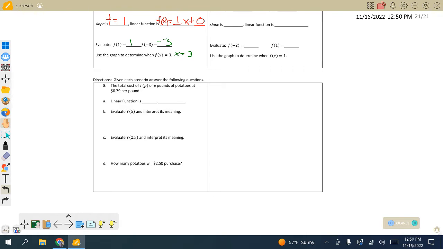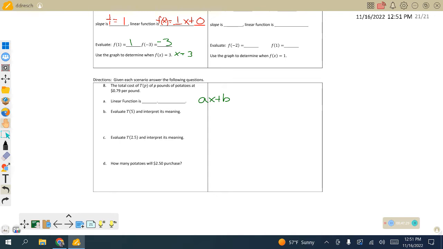All right, we want to talk about then writing out the equation for this, okay? So we're buying potatoes at 79 cents per pound. We want to write an equation, a linear function with that. Let's keep in mind again, when I say write a linear function, what should they always look like? AX plus B. One of the things I want to beat into you is that. How much does it cost per pound? 79 cents. When you see per pound, anything like that, per potato or anything like that, that's the slope.